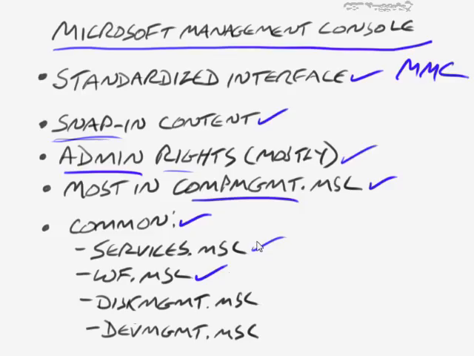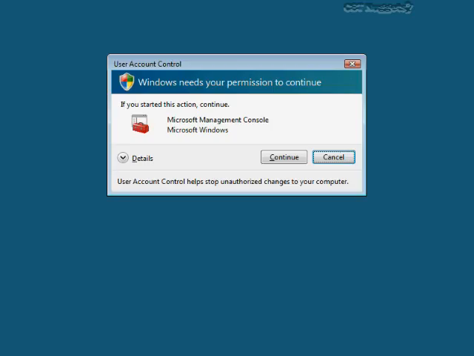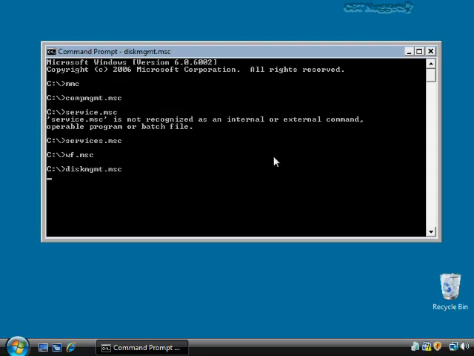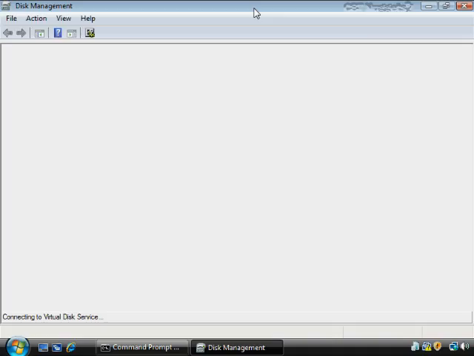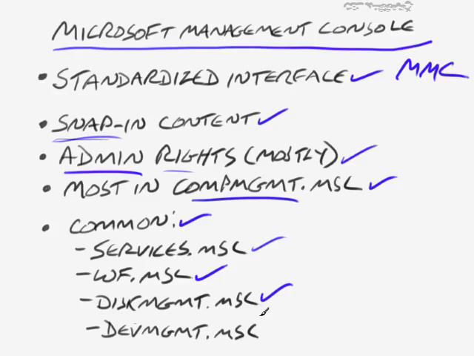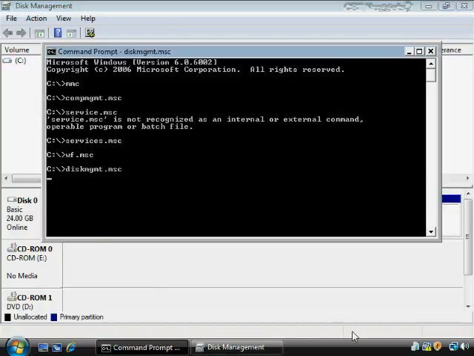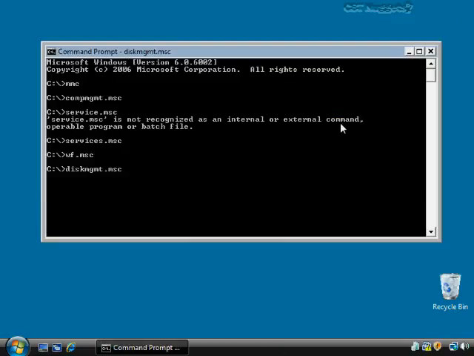Okay. Then we also have things such as disk management, again, already part of computer management, but if I just typed in diskmgmt.msc, disk management, and click on continue, then we'll see that we again get the conventional disk management interface that we've seen a number of other times in previous nuggets here as well. Okay. And then finally, we would have device manager. This would be just DEV MGMT. Notice that anything that has the word management in it is just MGMT. So if you feel any need to memorize any of that for exam purposes, perhaps that little tip would help you. Let me close this up so I can continue on.